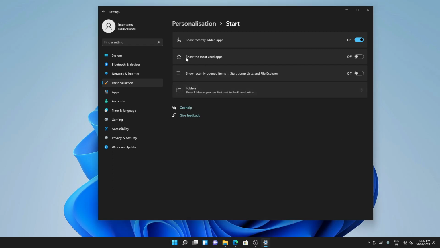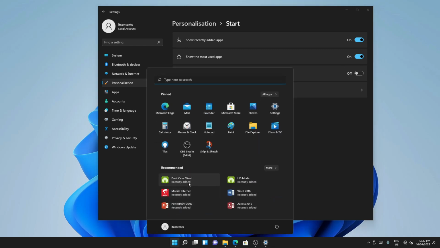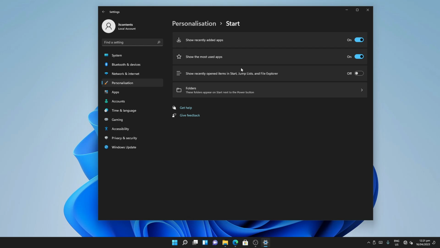So the first thing that you want to turn on is show the most used apps. So this is also helpful if you do not want to be looking for all the apps that you use. So that will put them in a nice place or a nice order for you to see them from here. So it will be showing you from here the apps that you usually use a lot, so that it's much easy for you to access them. And here also you can enable show recent opened items in start button. So this is also up to you. It's up to preference depending on what you want.